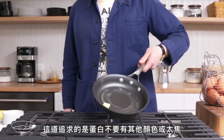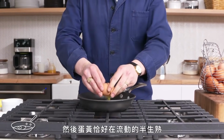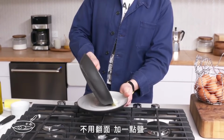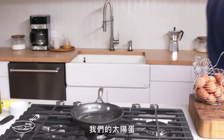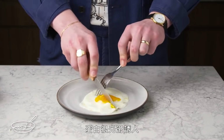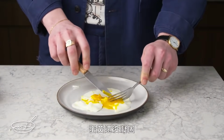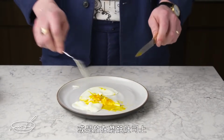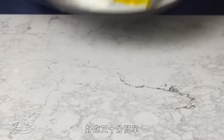Sunny side up egg. What we're looking for here is no color or crispiness on the white and then a yolk that's just runny and ready to burst. We're not gonna flip it, a little bit of salt, and there you have it, our sunny side up egg. This looks like an emoji egg. The white is kind of slippery in a really appealing way, and that yolk is ready to pop. It's barely gelled. This is what you want for your rice bowl or on top of something like a mushroom toast. It's delicious and very simple.